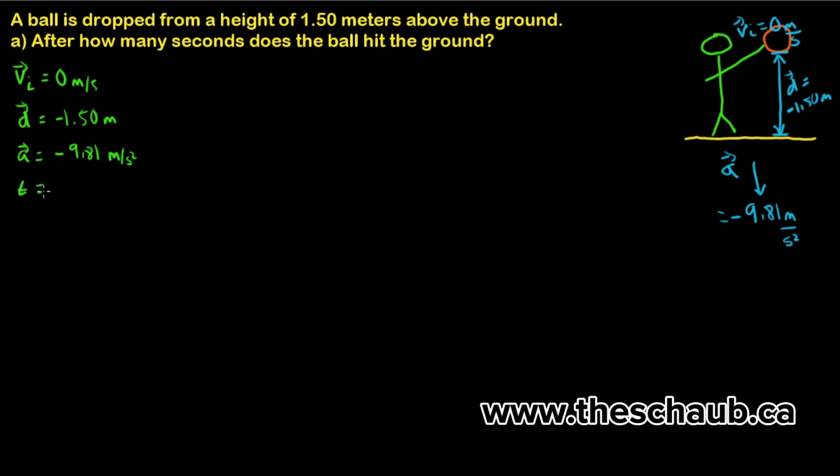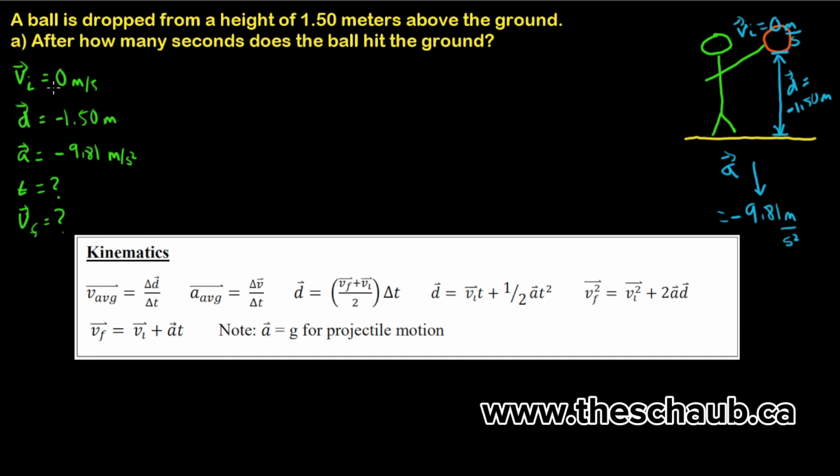In this question, we're searching for our time. So our time is what we're looking for, and we might as well add the velocity final in here as well because that's what we're going to be looking for in part B. We're now ready to pick our kinematic equation. In part A, we're looking for a kinematic equation with vi, d, a, and t. We don't have, and we're not looking for vf, so we can just cross out all the equations that have vf in them. So this leaves us with this kinematic equation right here. Displacement is equal to velocity initial multiplied by time plus 1/2 the acceleration and the time squared.